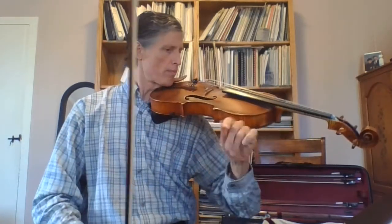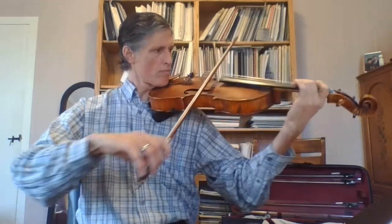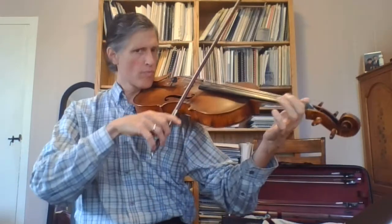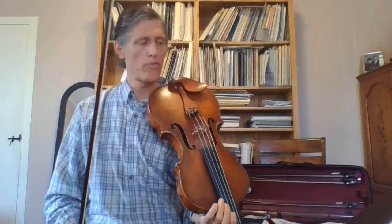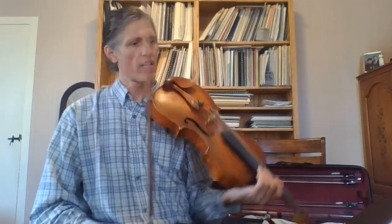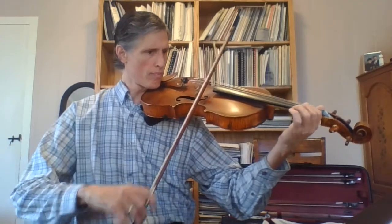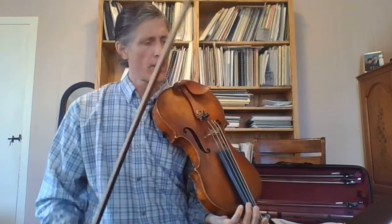But then don't do that bowing that I just did. You would do what's printed. Because you definitely want to be down bow on the trill in measure 47, second beat of 47. I think there's a little discrepancy as to what the bowing is that Telemann wanted in measure 46. At the end of the bar, he may have wanted this bowing, but it's not certain. I think the manuscript is unclear.